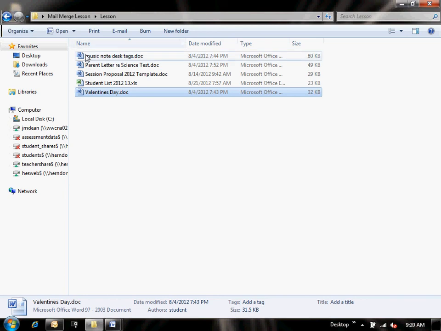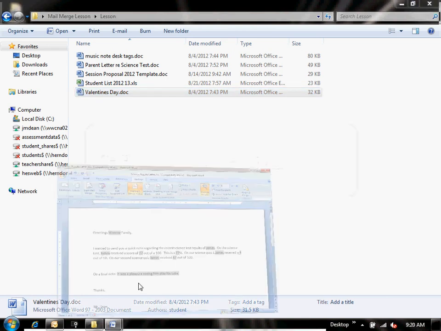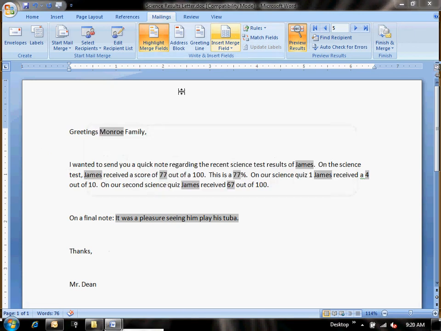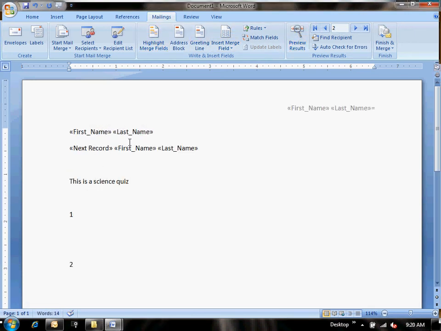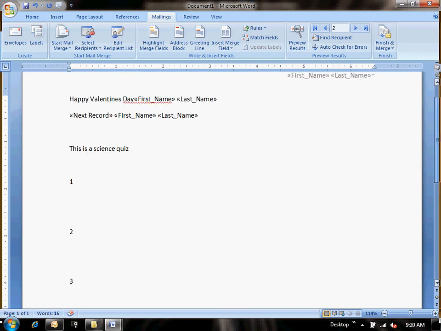But some other things I've done, Valentine's Day, I created just a simple grid with 4 Valentines per page, and I could, using the next function, go ahead and say the first name, last name, happy Valentine's Day, and then I could print multiple on a page, and I had done that using tables. You could also make desktop name tags. If you had a page that had a background image or a table with 6 name tags, you could use this next record, which allows you to pull the next record.